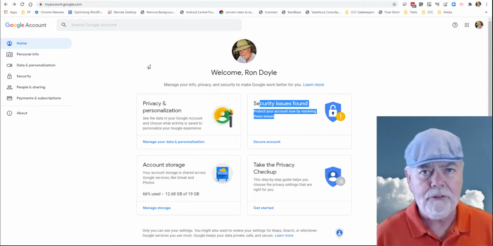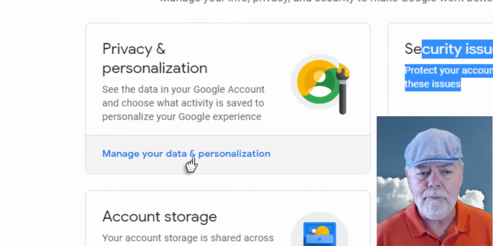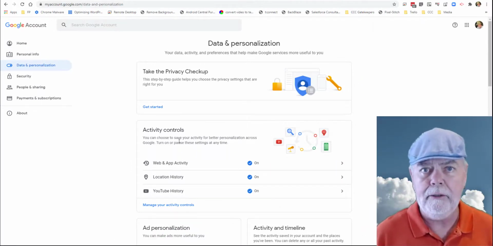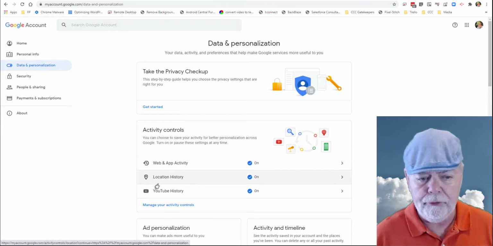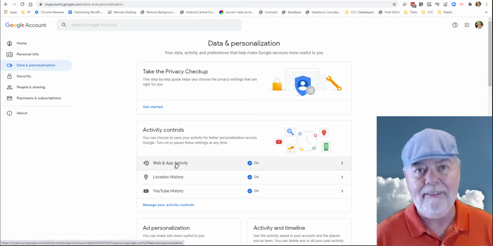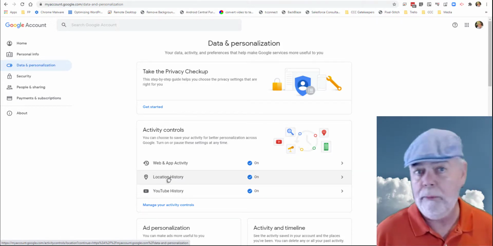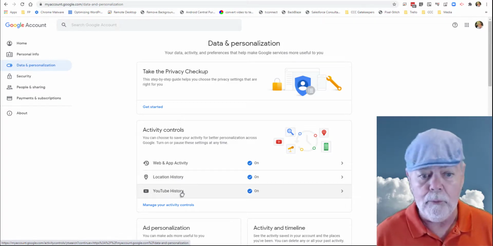But the one I'm going to concentrate on today is privacy and personalization, where you click right here, manage your data. This is how Google tracks you. Now, we talked about this last week in the newspaper article and this week also. The one that I want to show you first, the three of them are right here, web and app activity. So if you've got Google Apps on your phone, it has all the activity on it here. Your location history is where you've been, a long time ago, or maybe just yesterday running to the grocery store. Or YouTube history, which is right here. Where have you looked on YouTube? What have you looked at? And all that kind of thing.